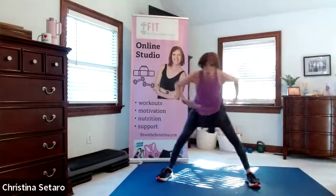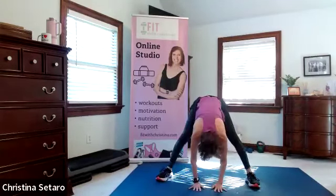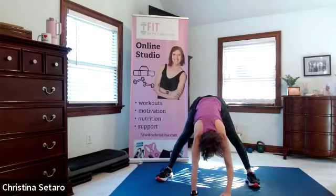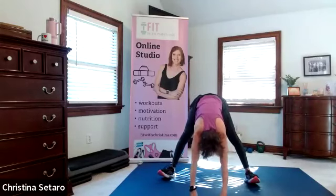8, 7, 6, 4 more, and we're gonna fold over both legs. Fold over both legs, just fold. If you don't like folding, you can put your hands here on your thighs if you don't wanna go all the way down. Walk the hands out a little bit, come up on the toes and the heels. So just warming up the calves, the ankles, the feet.